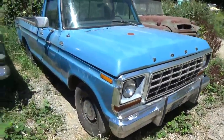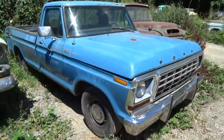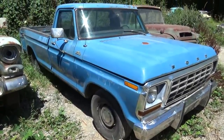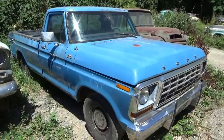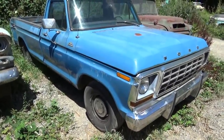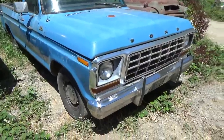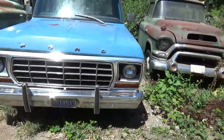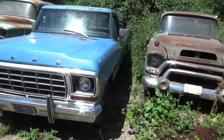It's going to be, well, I haven't made the video yet, but it'll be in the last video I made. I actually got 2 videos to make. Anyway, this will be in one of the previous videos to this one. We already showed it running and driving. This thing goes like crazy. It's got a couple dents on it, but pretty nice truck. Other than that, it goes down the road real nice.